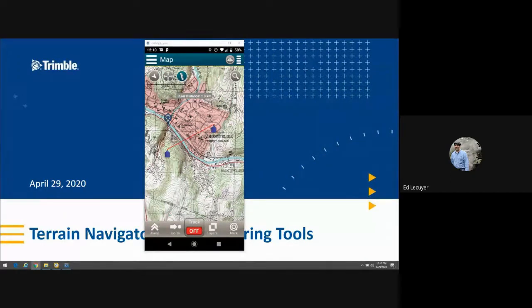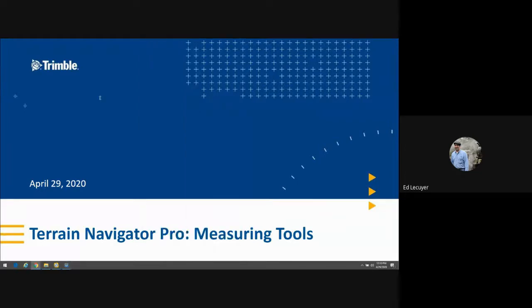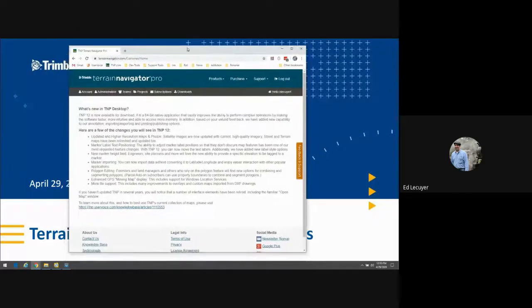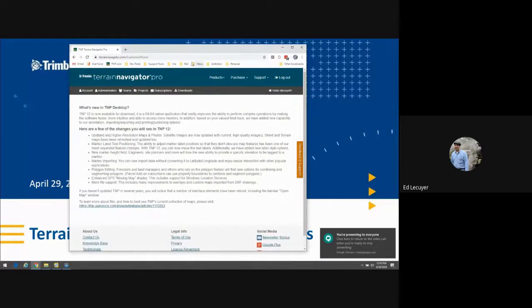The next thing I wanted to show is the website. So leading into that, let's get my phone out of the way, and we'll bring over a web page. As you know, you can log into terrainnavigator.com and access any projects. That's a great feature for people who are out on the road, don't have their laptop with them and need to access a project, or maybe they're a client and they want to access a particular project. You can log right in at terrainnavigator.com, put in your Terrain Navigator Pro username and password, and you'll be brought in here.